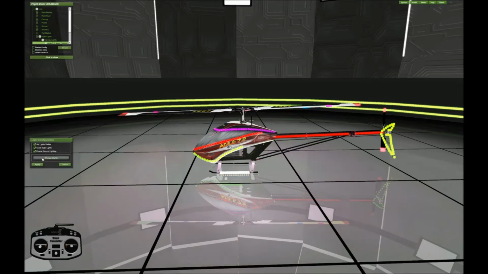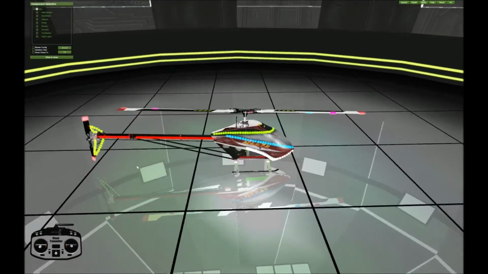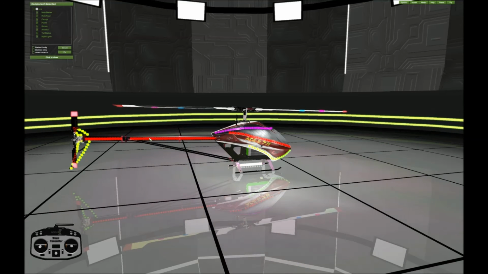Okay, so let's have a look at the different configurations. As I've loaded this up, I'll just right click any light configuration. Now I've selected the boom in this instance, and I'll put on the cycle lights feature. So you can see it cycles between different colors.